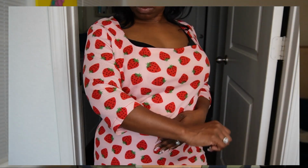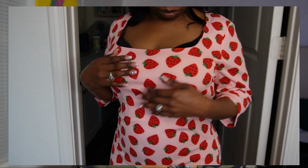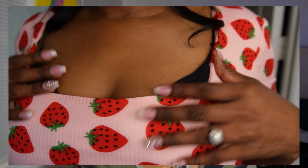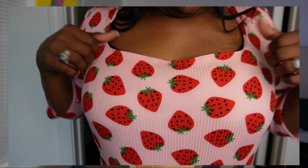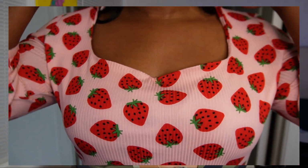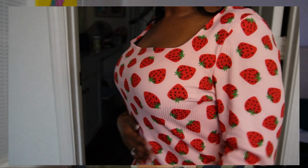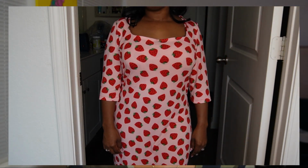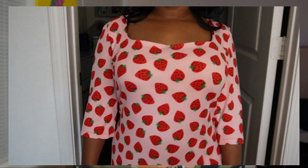3 or 4 yards. But anyways, I made view B in this dress, and I made size 16 according to the pattern measurements, and I sized this dress down significantly after putting it together. The fabric was very stretchy, so I believe that had something to do with how big the dress turned out. Even though I did a size 16, I still think if I had a fabric that was less stretchy, I probably would still not be able to wear the size 16 properly because it was just too big. But using this fabric, I probably should have made more like a size 10. I did size it down. Like I said, after I put it together, I went in and sized it down. So probably after I made these size adjustments, it was probably at a 12, and it's still too big, which is why I haven't worn it, and I want to, so I do need to go in and make those adjustments.